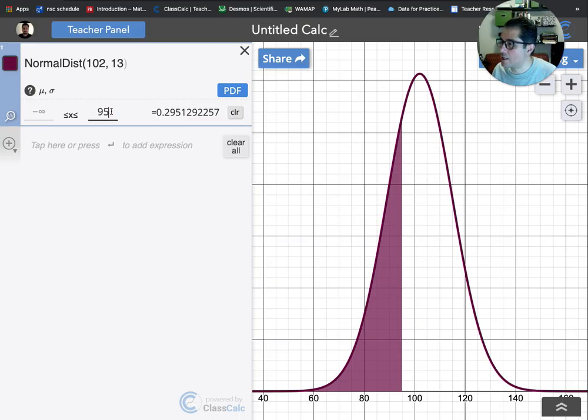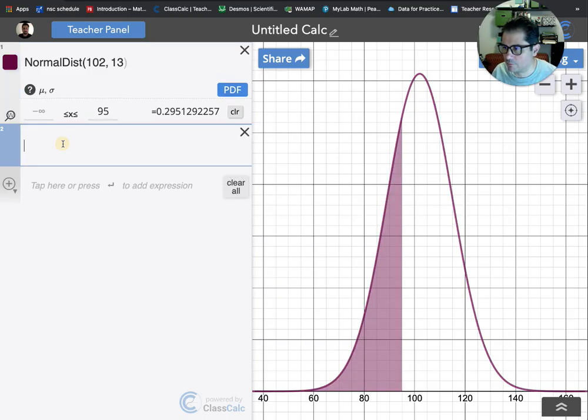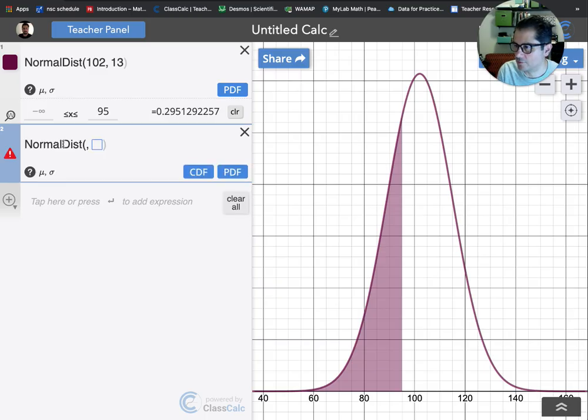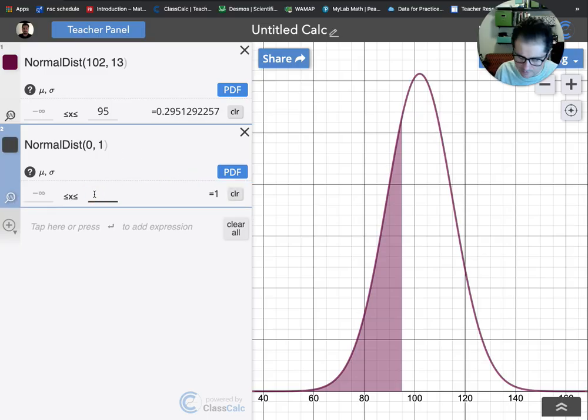So that's the same area as before. In fact, let me write it here so we have both. If you're on a computer, you can type normal dist. It completes to that command. I want the 0,1 and the CDF of negative 0.54. Yeah. So those two areas are the same.